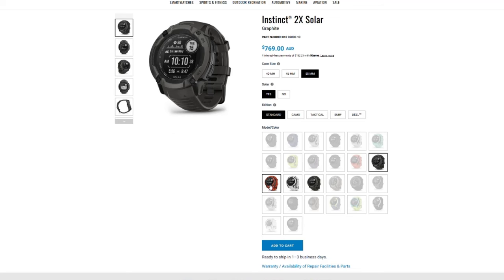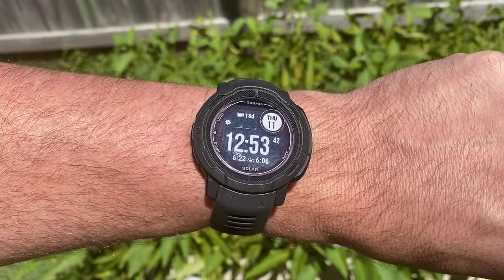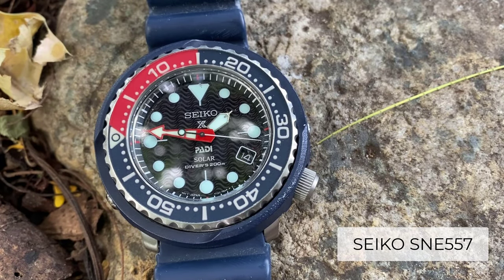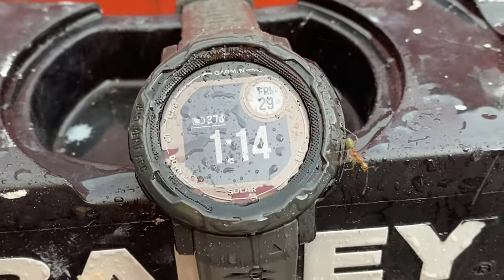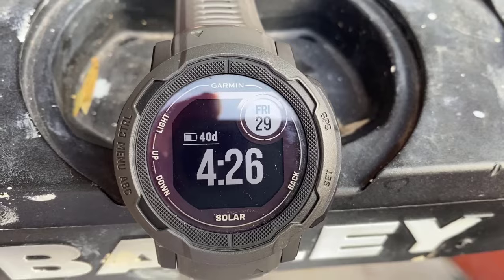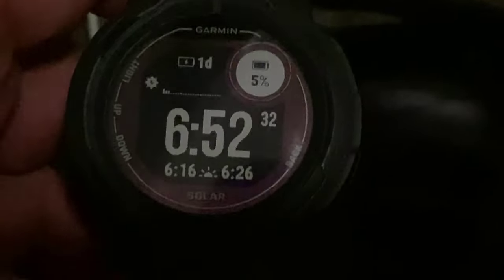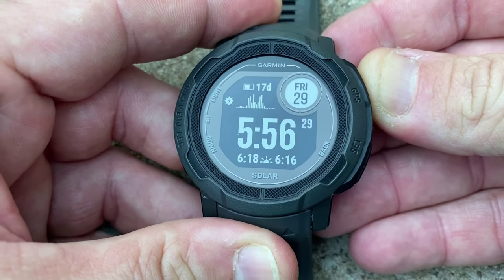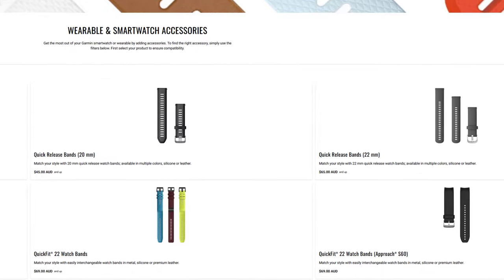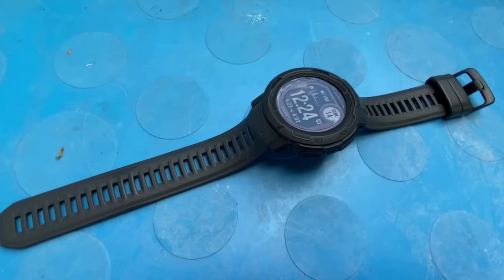Just keep in mind that these sizes advertise different levels of solar charging efficiency and battery life. On the topic of solar charging, I think I got my hopes a little too high. I'm used to having solar watches like Citizens and Seikos where even an hour in the sun would be enough juice to power it for a month. But as the Garmin needs to do more than just keep a few hands ticking, you'll need to charge it in direct sunlight for at least three hours a day to help it maintain its unlimited battery life claim. If you opt to recharge with the cable, a recharge from empty to full will only take approximately two to three hours, and unless you're abusing the GPS feature, that should last you at least three weeks or potentially much longer. One other caveat: if you're looking for a replacement strap, the Garmin is only compatible with Instinct 2 and Quick Fit 22 watch bands, so your choices are restricted. But given how great the supplied strap is, I wouldn't bother changing it.